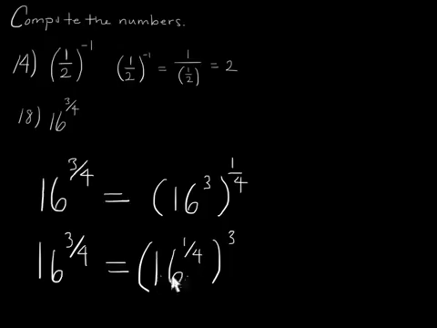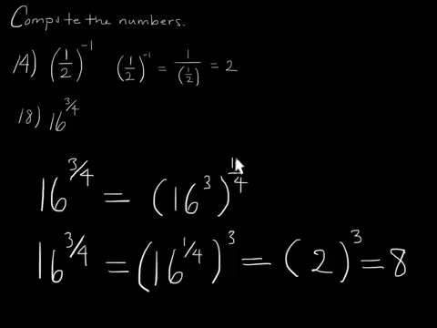I'm going to choose the second one because raising 16 to the 3rd power will give me a large number, while 16 to the 4th power is easy to compute. What times what times what times what is 16? So 16 to the 1/4 is 2, and now all I have to do is cube it to get 8. You could, of course, go the other way, but you're going to need to multiply 16 by itself 3 times and then figure out what the 4th root of that is. So these problems are easy if you make the correct choice of which part of the fractional exponent to do first.